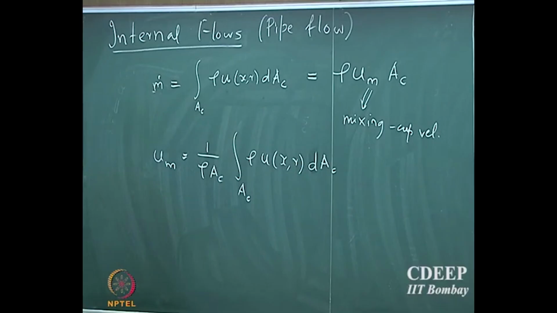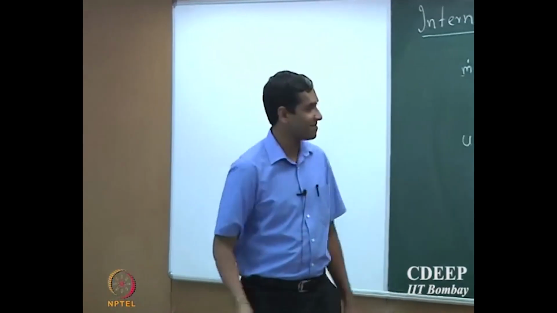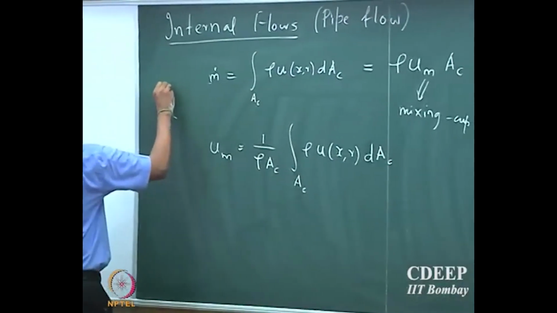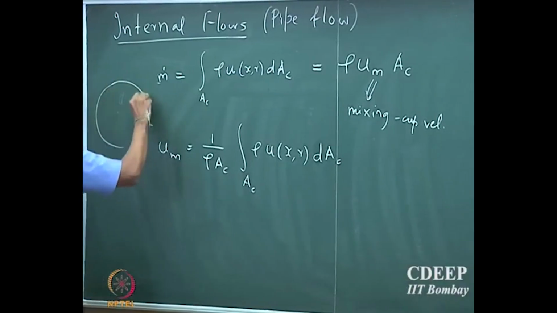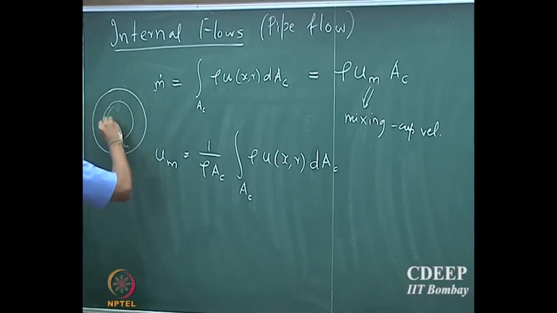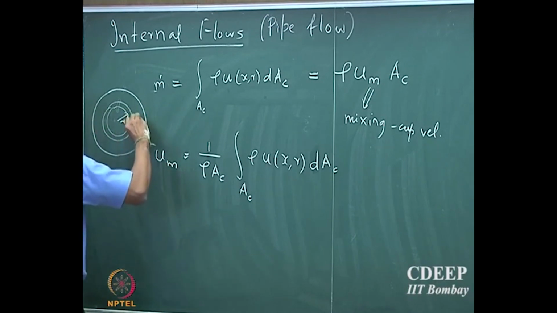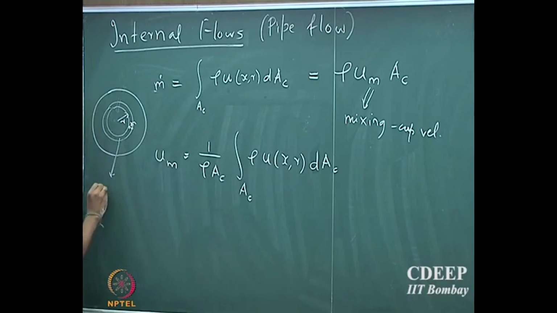What's the differential area in a cross section? Come on, 2 pi r dr. That's not hard. So if I draw a cross section, and if I take a small annular element inside, and if this is at location r, and this thickness is dr, so the area of this shell is 2 pi r dr.